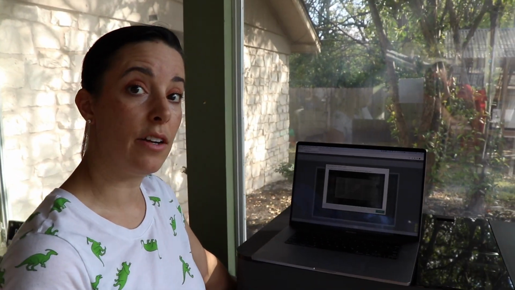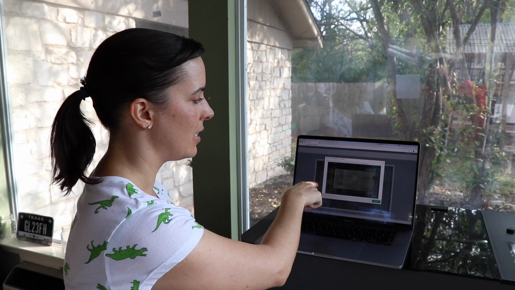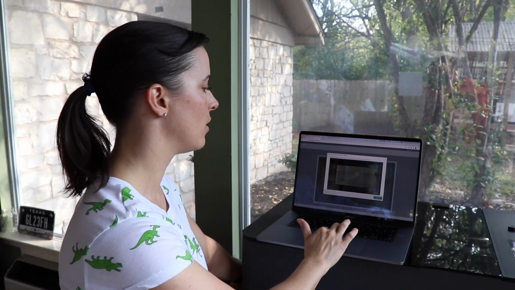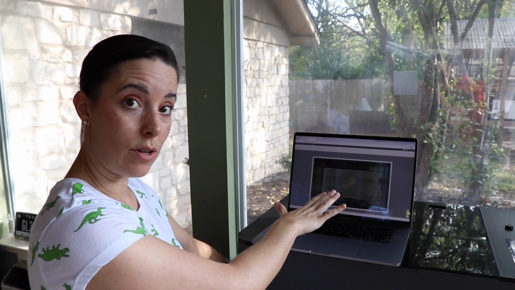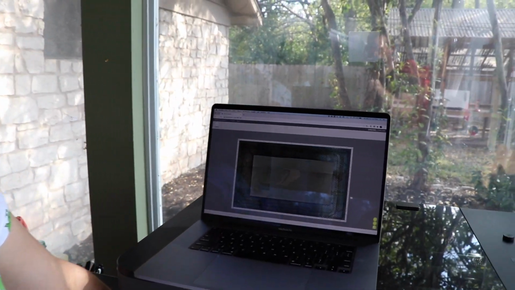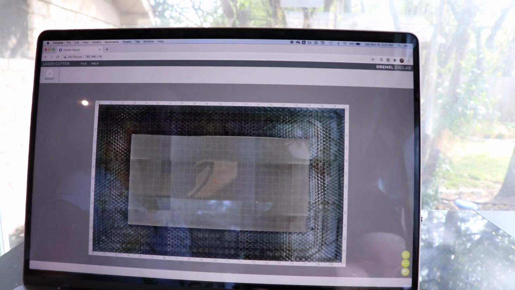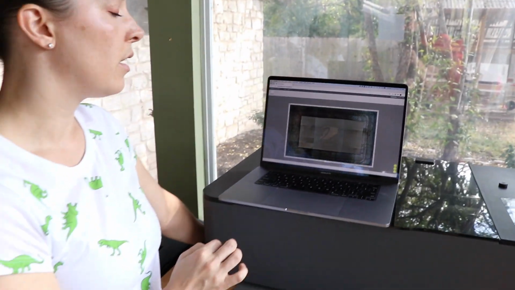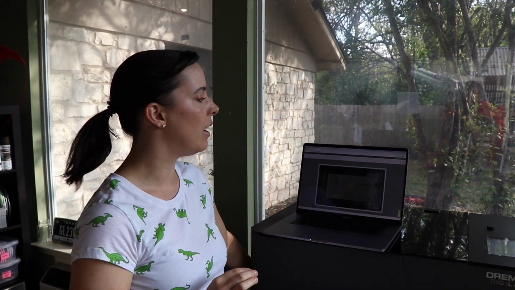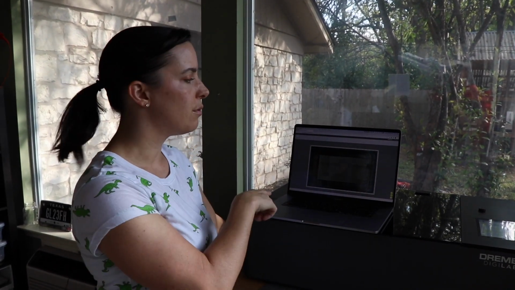So what it did was take 9 photos of the entire bed and then stitch it together as best as it can. And you can see that I have the general shape of my piece of cardboard. I'm gonna hit done. This is now on my laser bed so that I can position my file on here. I didn't used to use this very often. When you have a piece of material that's really big, or if you have specific nesting that you're trying to do, it's not quite detailed enough for that, but for cardboard it's great because I'll use the same file over and over again and then use this to kind of position it around and make sure that it fits the current piece of cardboard. It makes it really easy to do batches.